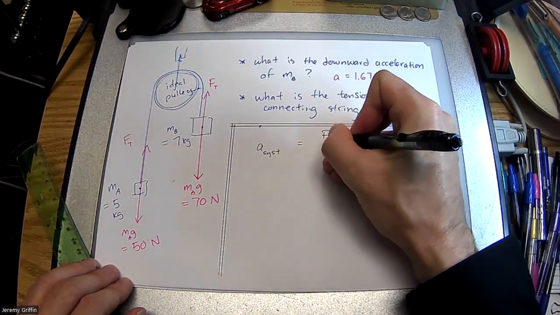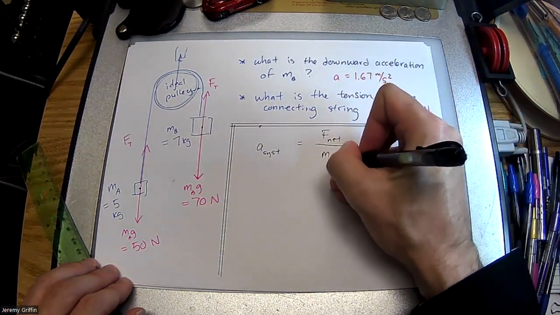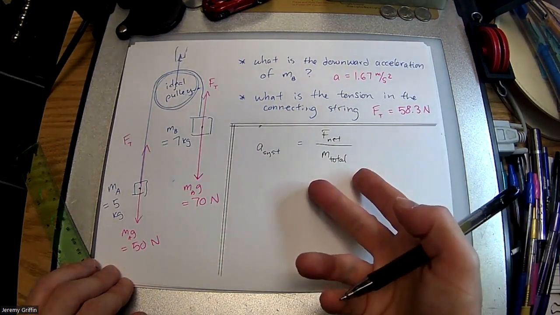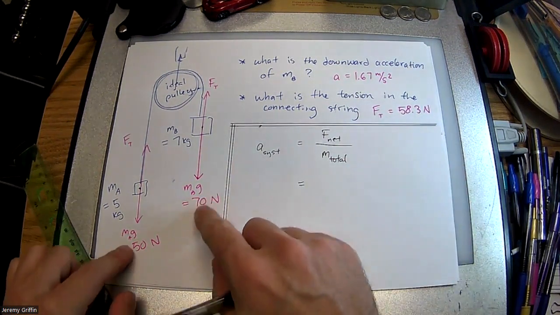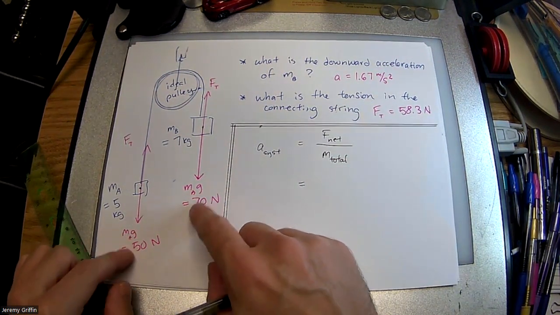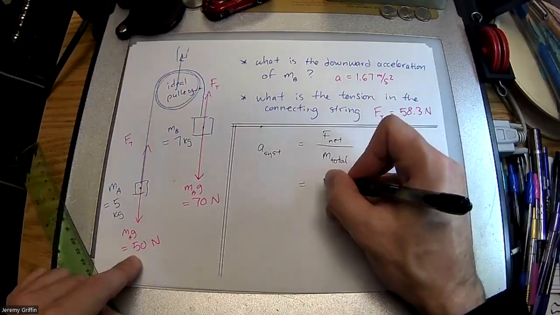is the net external force on the system divided by the total mass that's being moved by that net force, right? That's Newton's second law of motion, isn't it? So here, you guys keep notes, right? You see a tug of war between these two external forces, right? So is that a difference?